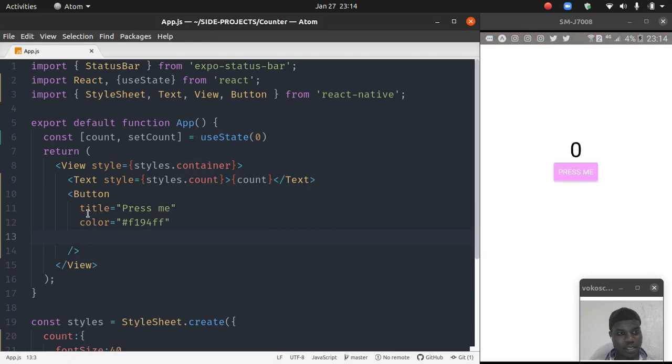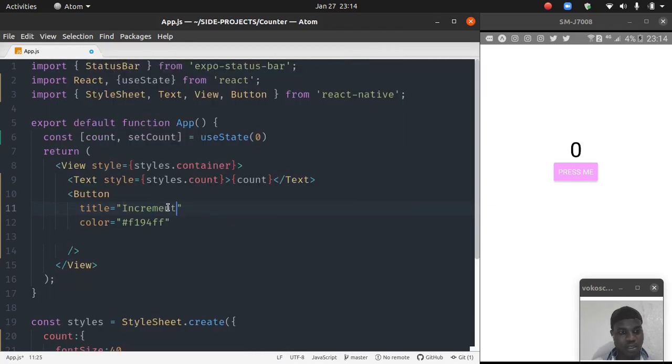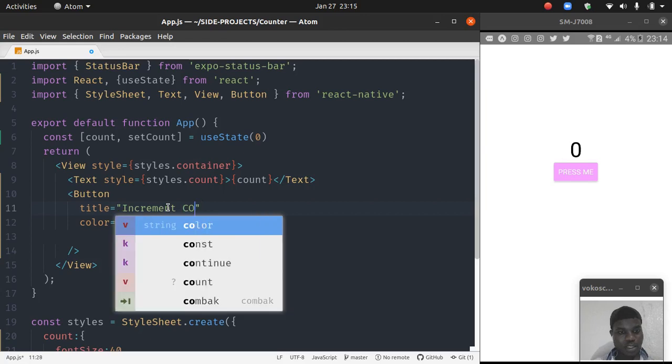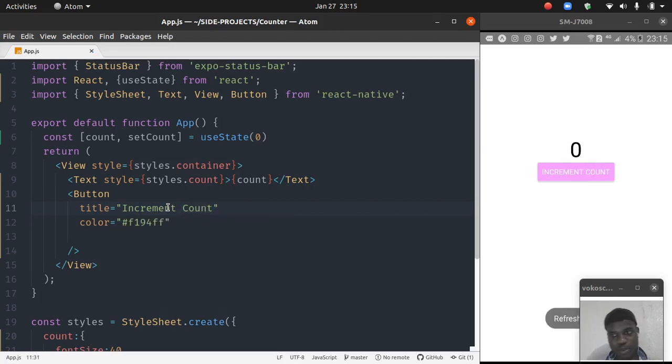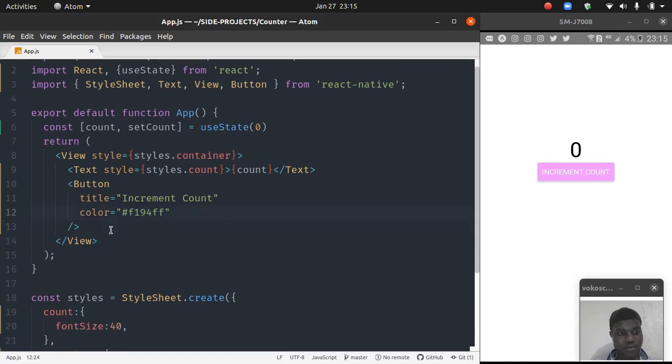And then there's a title that you put in. So the title, let's experiment. Let's say increment count. Cool. So it looks like that. Okay, so the color is like that, so we can keep it.